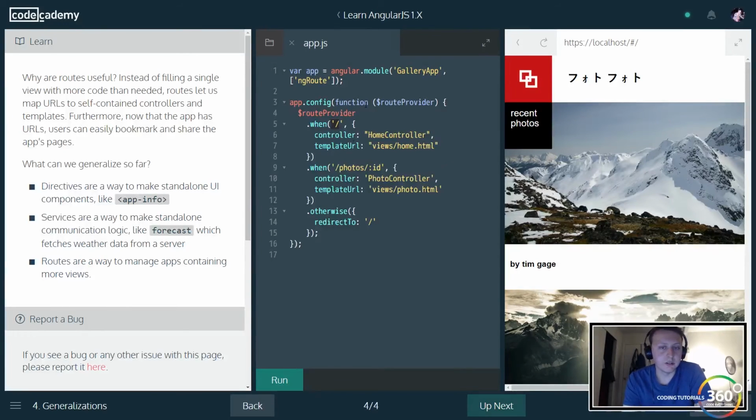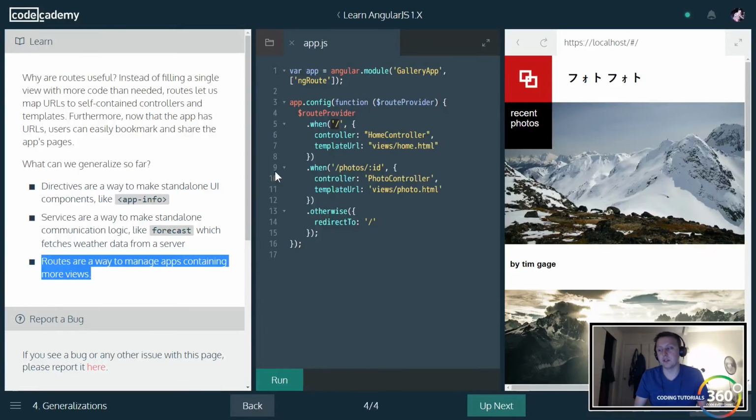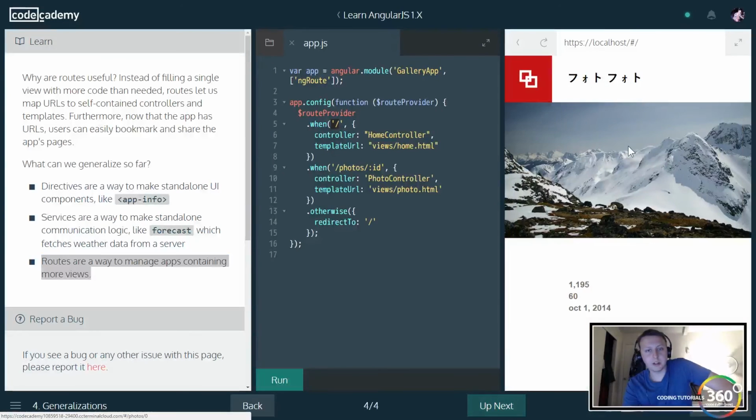You also need to remember that we were able to use the filters so that we can see different things in quite various ways. But I think this sums it up probably best. Routes are a way to manage apps containing more views. So that's really what routes are there for. It's also there to enable or disable certain things. So maybe we only wanted certain views to be displayed. Like for instance, right now, when we click this, it displays, and when we're off of it, it doesn't.